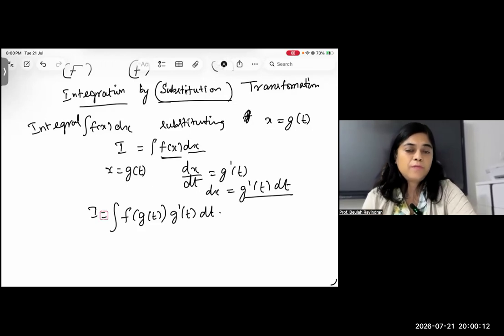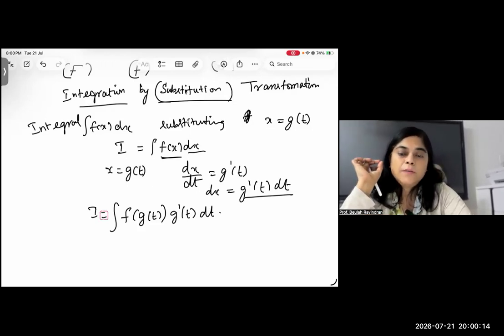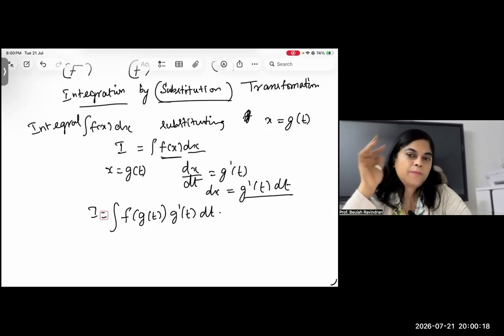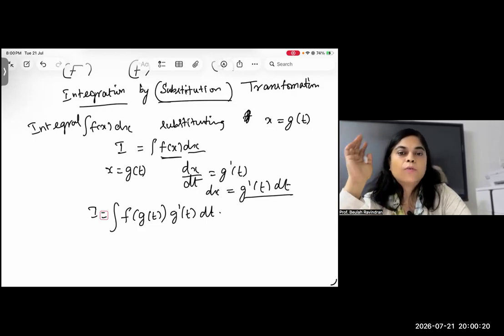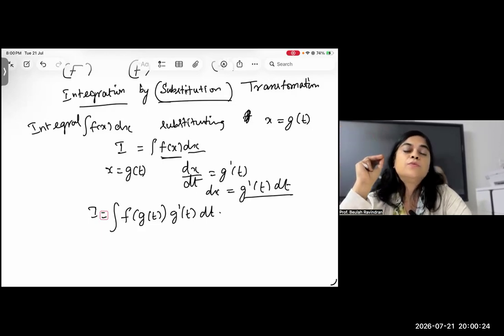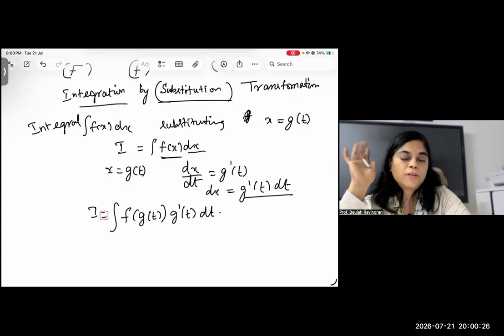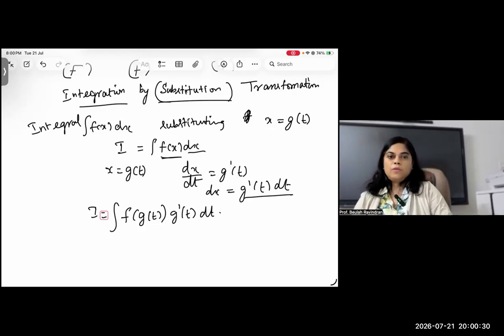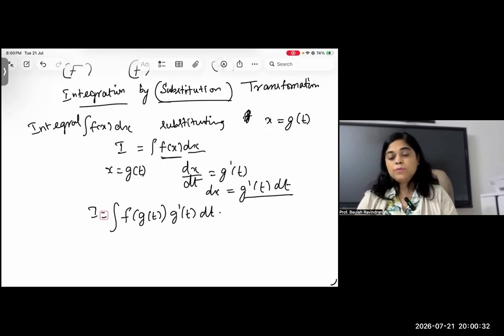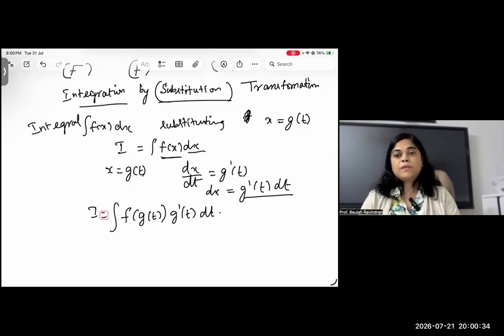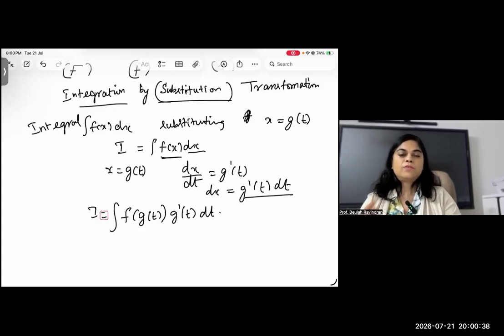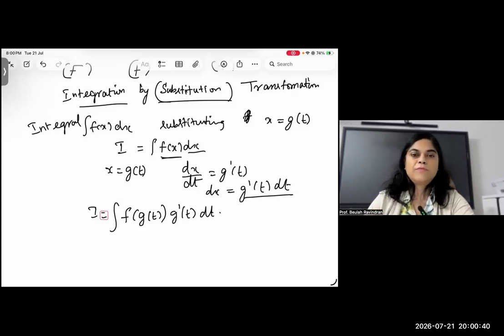This change of variable formula is one of the important tools available under the name of integration by substitution or by transformation. It is often used to guess what will be the useful substitution. That is very important. You have to guess. You should use your creativity. Usually we make a substitution for a function whose derivative also occurs in the integrand. So these are all the things you must note.